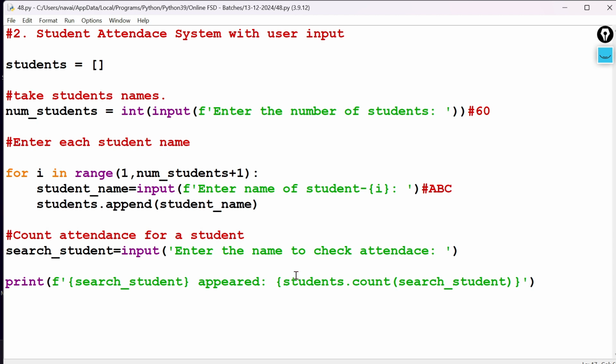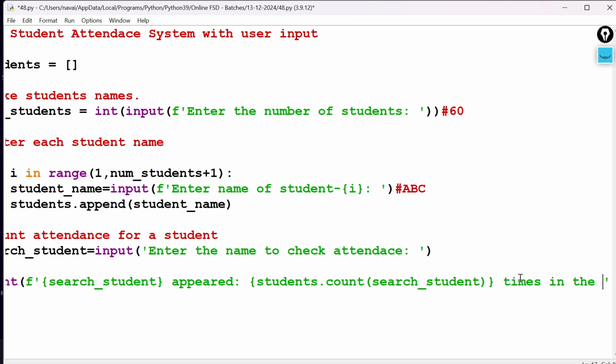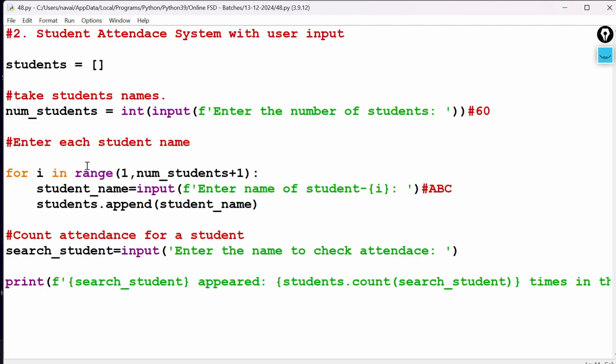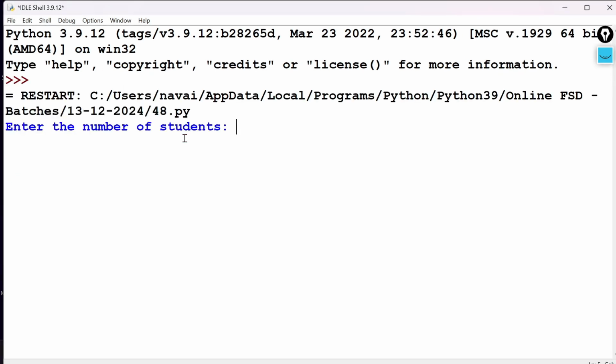Okay, so this student is present this many times in the list or in the class. All right. So let me just enter the number of students in your class.